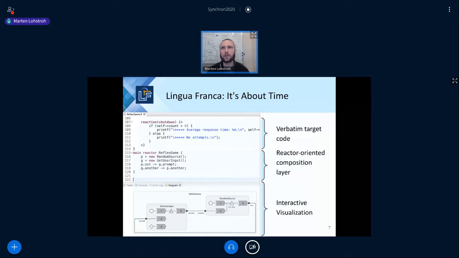So in the slide, you can see the top portion is C code. Then below that, you see the composition of reactors written in Lingua Franca. And we also have a feature in our IDE that was developed by Alexander Schulz-Rosengarten that is a very nice interactive rendering of the program. So you can actually navigate the code by clicking on elements in the diagram. You can hide details or magnify them. That's been really helpful for understanding code and for explaining what it does.